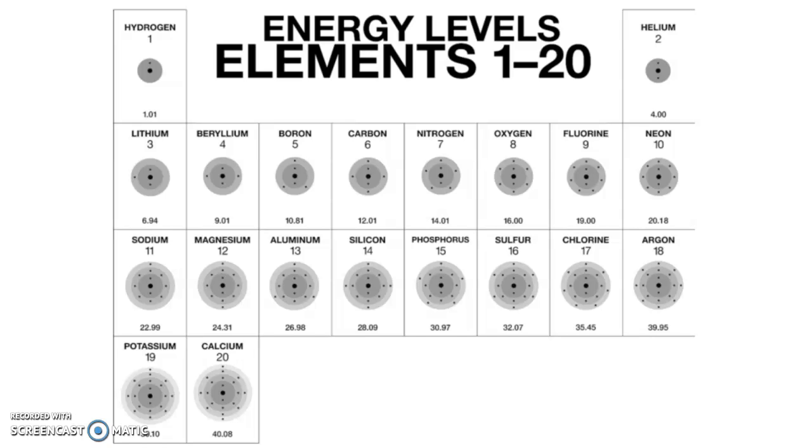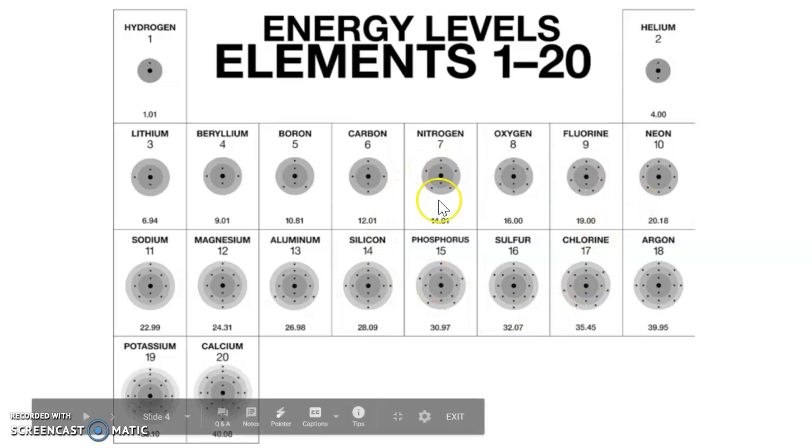So if we look at this slide, this is a concise look at the Bohr models for the first handful of elements. And you'll notice it stops before the transition metals begin. In this particular case, where we're really going to be focused on covalent bonding, all we care about pretty much are the nonmetals. So we're going to be looking at carbon, nitrogen, oxygen, fluorine, chlorine, sulfur, phosphorus, silicon, right? We're just going to be focused on those nonmetals.